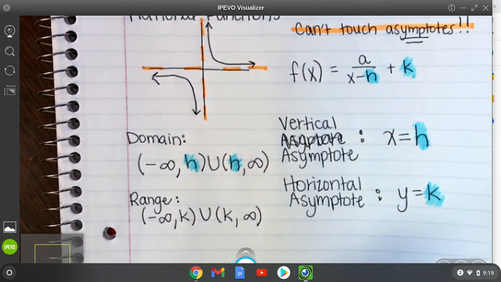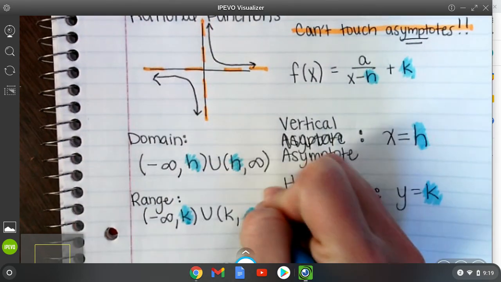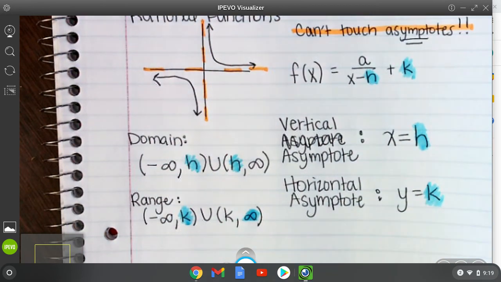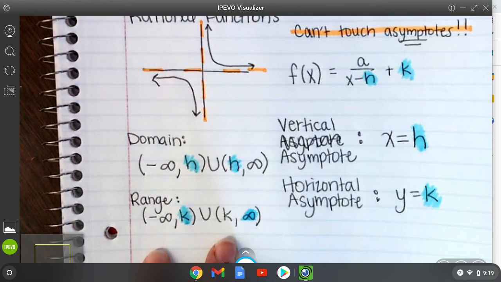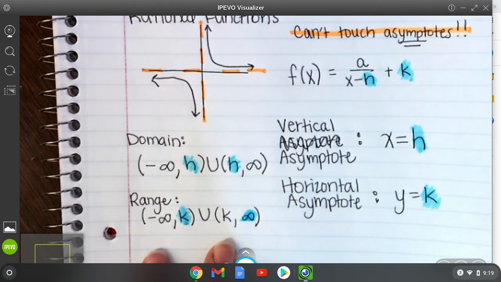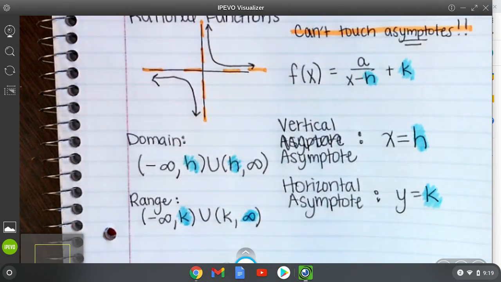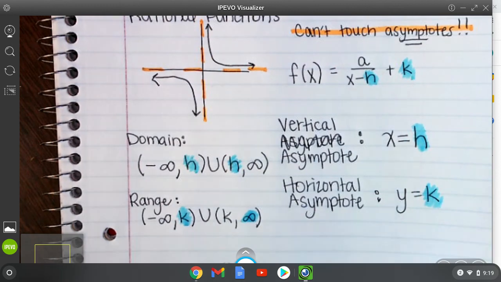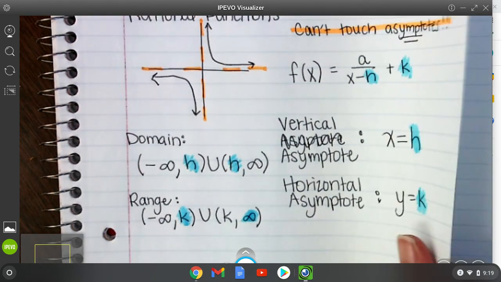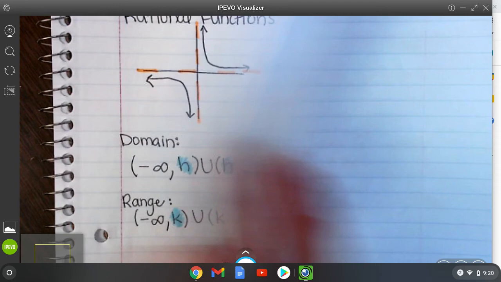Now, this is a different type of notation. It looks a little weird, but this is just an intro into this type of notation, because in Math 3, you're going to use this a lot. And I hope that next year you can be like, Miss Cook showed us that. Yeah. Okay? Now, this looks a little funky, doesn't it? But it'll be okay. All right, let's do some quick examples. Hang on to that. I'm going to have to flip the page, but make sure that you refer back to that.